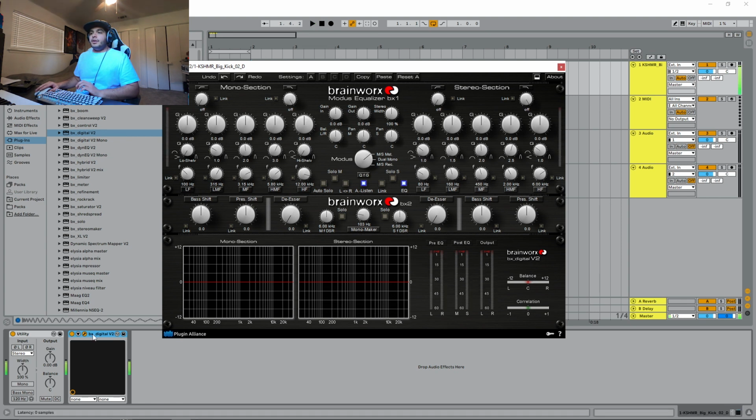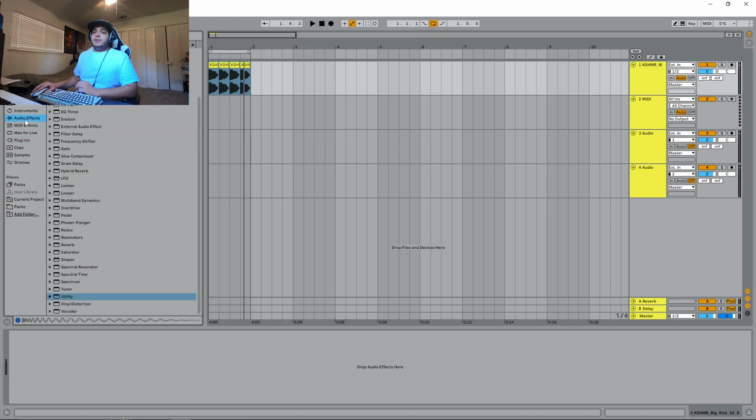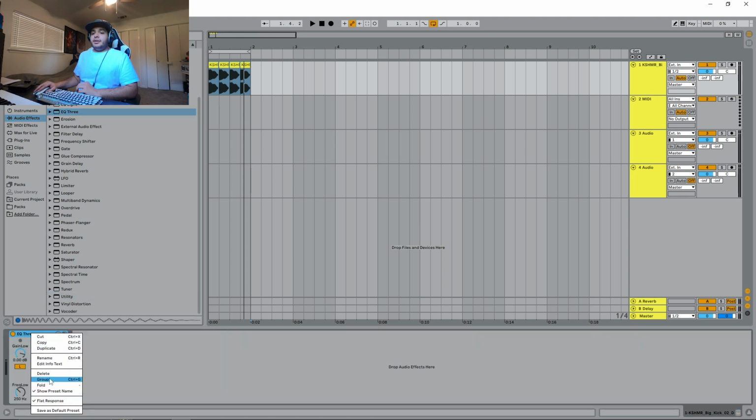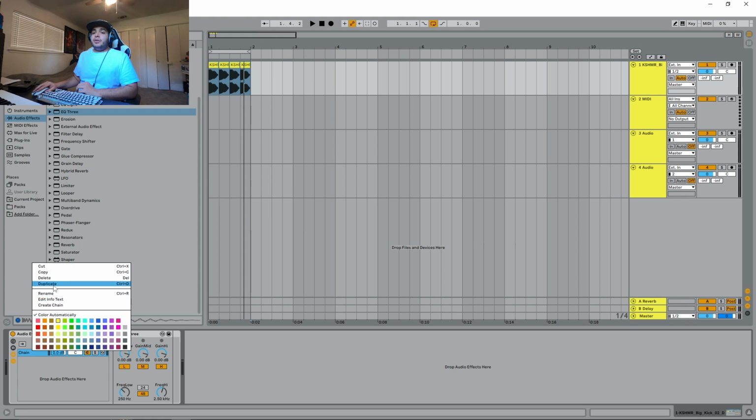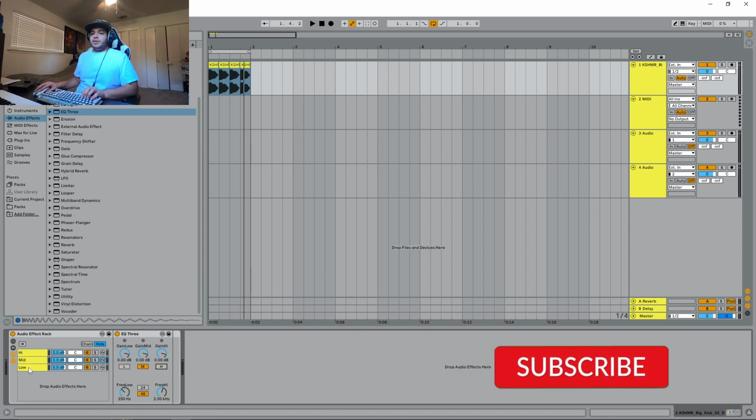Another way you can go about this, say for instance with the kick, to separate them a little bit better, is that I grab the EQ Three, put it on there, right click it, group it, and then duplicate it twice. Then you go to the first one, which you can rename High, this one Mid, and this one Low, and then go to each one and mute the specific bands.